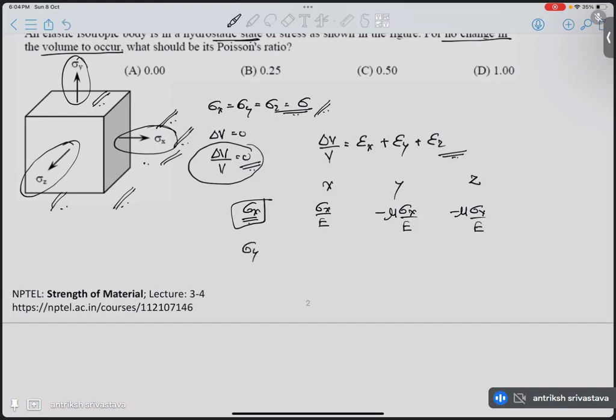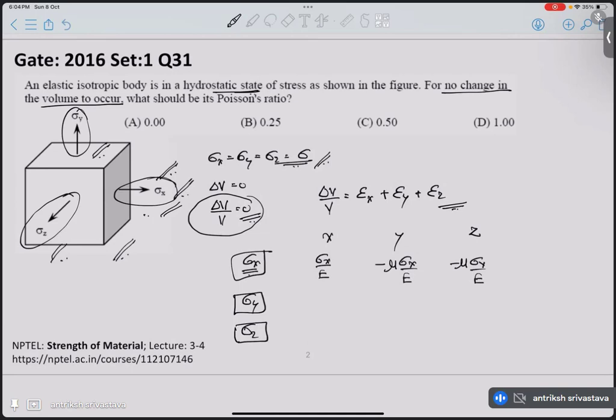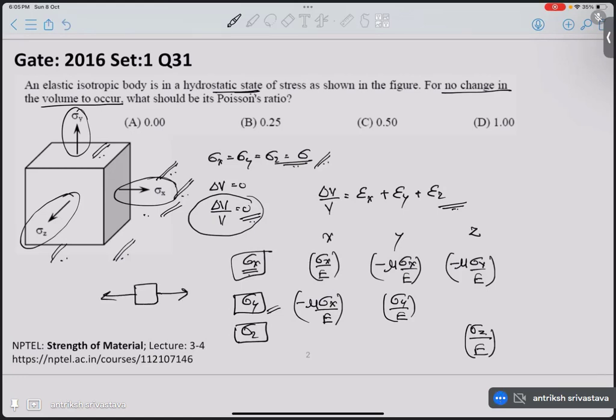Similarly, because of sigma y and sigma z, so you can read the full question. From the stress in y direction, the strain in y will be like this, and the stress in z direction, the strain in z will be like this, and their corresponding strains in the perpendicular directions will be given by using the Poisson ratio, in the negative direction, because when we stretch a body in here to conserve the mass, this portion kind of shrinks, so the strain in other perpendicular directions is negative. This should be sigma. Yeah.